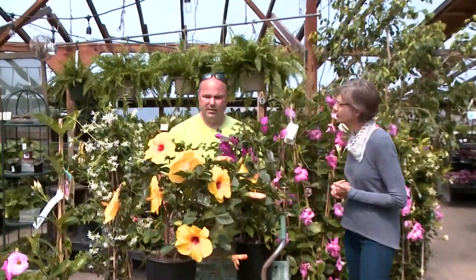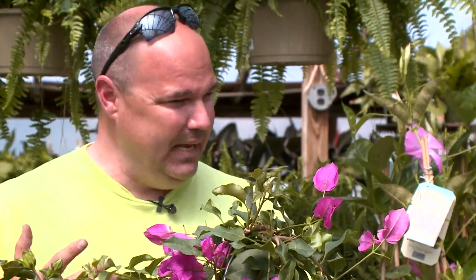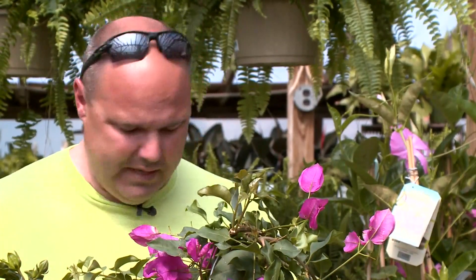Tropicals, obviously, they come up from the south. A lot of these are from Florida and the tropics, but they like warm, warm temperatures. So June is when we want to really start thinking about putting them in our pots and getting them outside. They really would thrive when we get that heat. If it's too cold, they kind of shut down — they're not happy. It's time to think about constantly adding these to patios, pots, your entranceway, stuff like that.